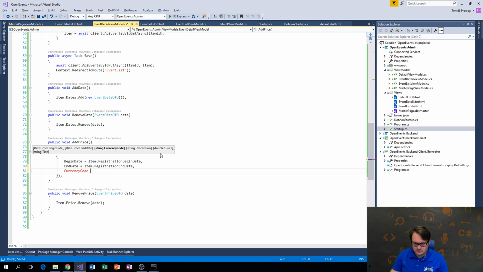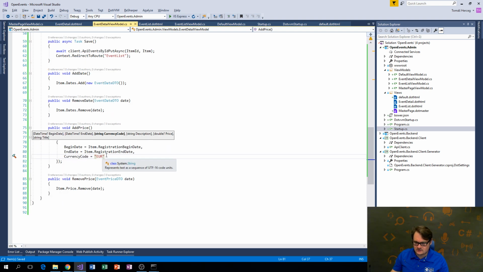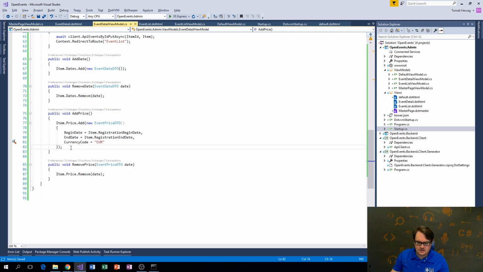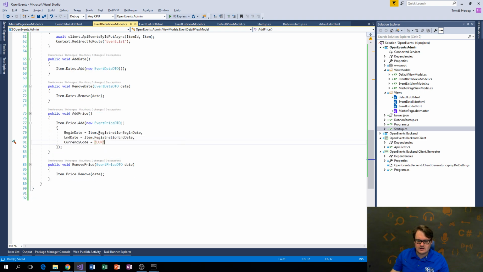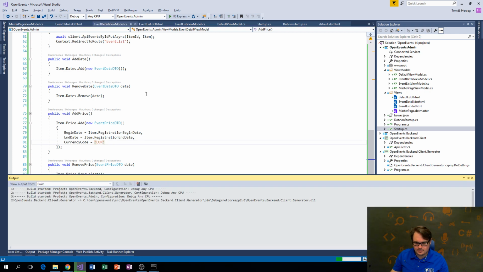The currency code, for example, I'm in Europe, so it can be euro or CZK or something like that, but it's not important right now. This will go to the configuration at a later time. So these are the defaults for my prices. So let's try it.